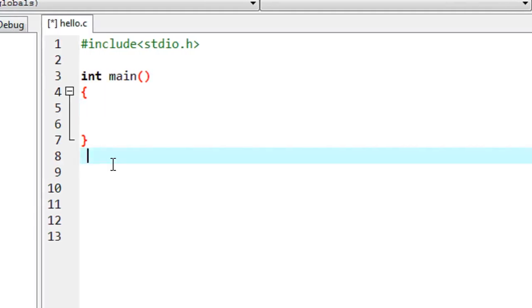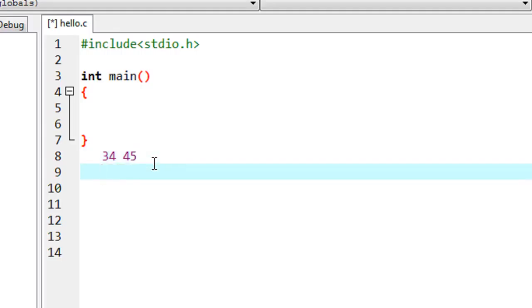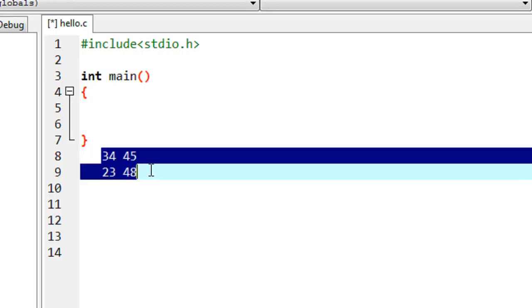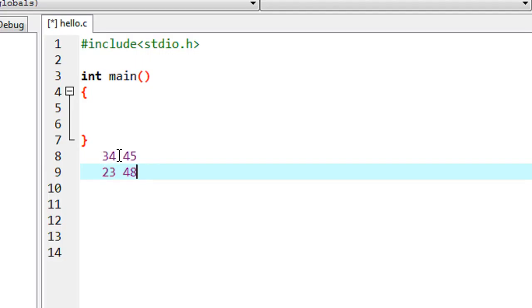Suppose, consider this example. Suppose we have to save the details of two students. We have to save the roll number and the mark obtained for a single subject. So we have to save data something like this. The first one is 34, representing the roll number, and the second one is the mark obtained, and this is the details of the second student, 48. This is actually something called a table notation, or we can simply call this a matrix.